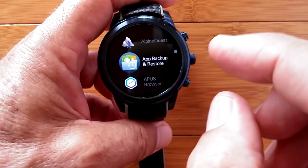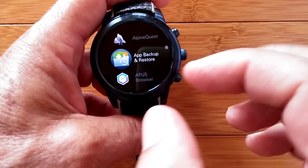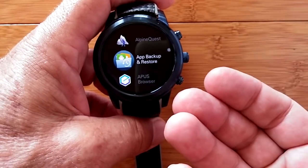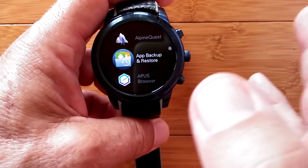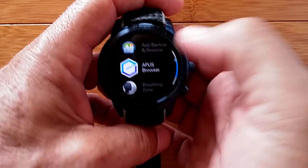And after you install an app from the APK, if you've moved it over in the way we did in sideloading, you're going to want to delete that APK file off of your watch to free up space. So you can either put in more and different APKs and install them, or put in music or whatever else you want to use it for. So memory management is an issue when it comes to using app backup and restore.